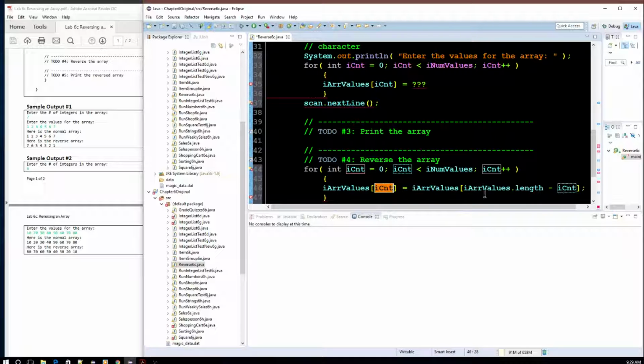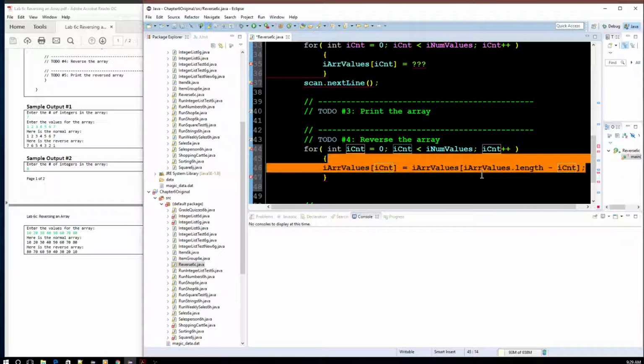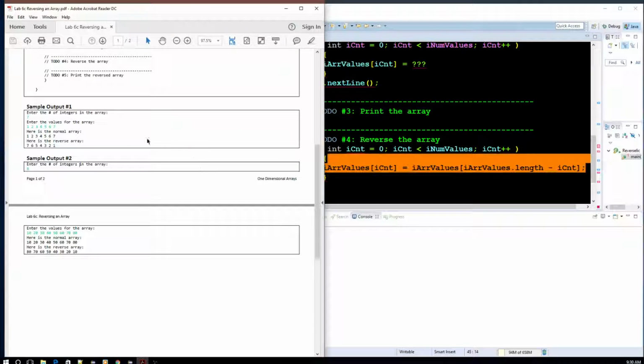But the problem is it's going to go all the way through the array, and once you reach the midpoint, it'll start backing all your changes out. So you're going to have to do something to stop it halfway, or come up with a different way to swap the values. Again, one of the things you want to validate is making sure that your output looks like these sample outputs here. That concludes the Kickstarter. Thanks for watching.